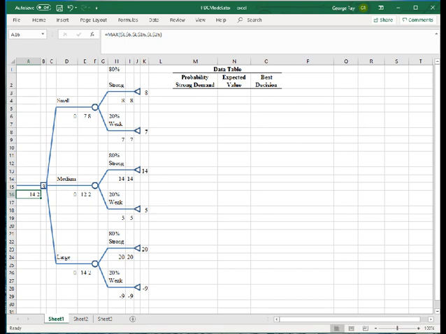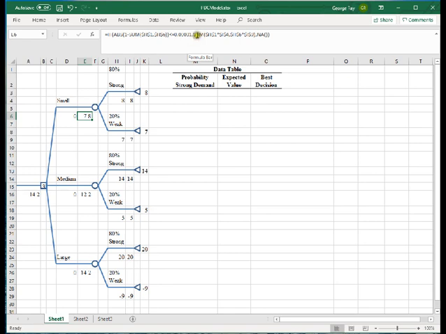Let's take a look at our calculations here. You'll see in the formula bar we have an if statement. The if part is just to make sure that our math is close to being correct and that the probabilities all sum up to 1. We check to make sure that the difference between 1 and the sum of the 2 probabilities we use for strong and weak is less than a very small number. That means, for all intents and purposes, they do sum up to 1.